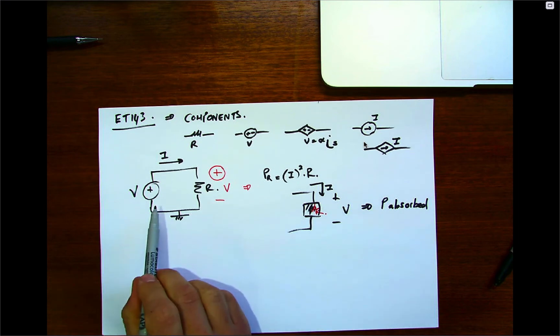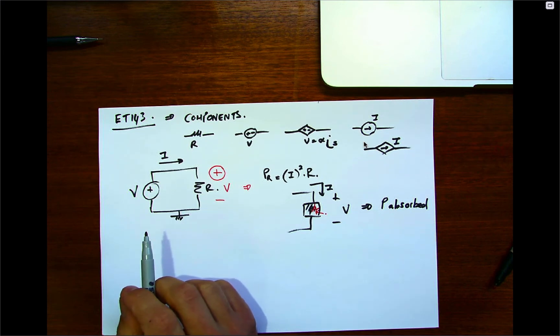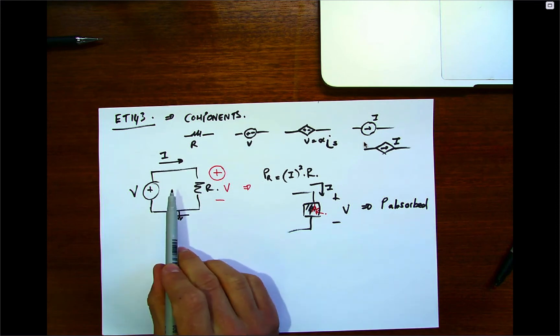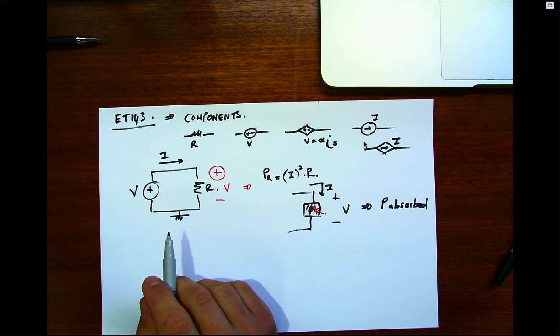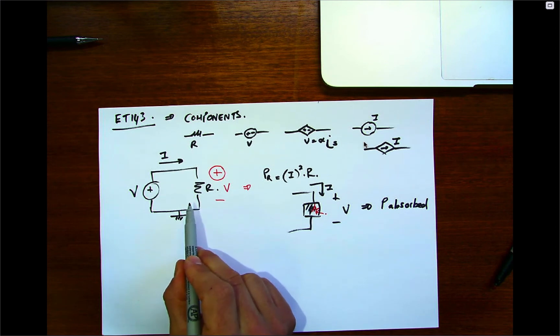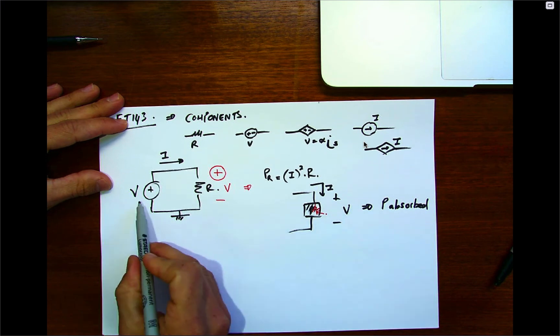So let's see now what is happening to this voltage source. Is this voltage source now delivering or absorbing energy? Well, if we look at this circuit, we know that the resistor is absorbing energy. As I told you guys in class, you have this principle in physics and in science that energy cannot be created from nothing or it cannot just disappear. Energy always has to go from one form to another form. So if this component is absorbing the energy, well, this component has to deliver the energy.